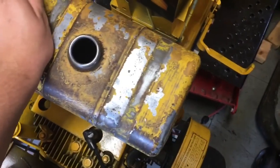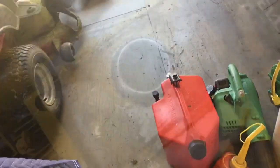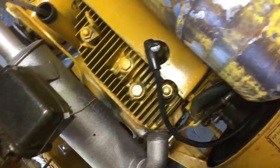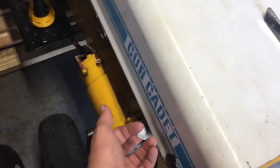And it is like bone dry. Let's add some favorite fluids in there. I think I got a little bit in there. In theory, this should start. I'm not gonna run it long because the exhaust is aimed right at the 1470 and it would probably catch the tarp on fire or the blanket eventually. So here we go.